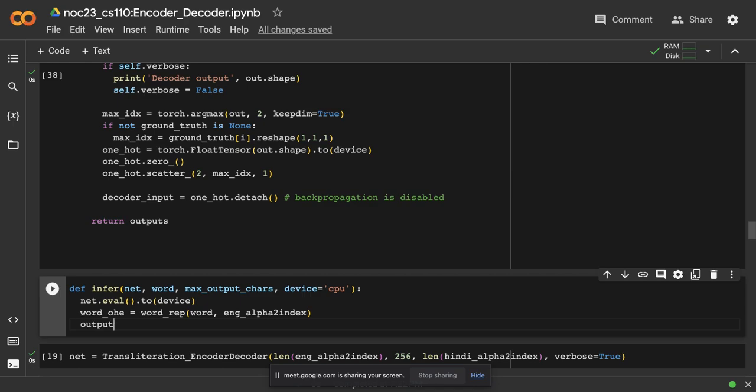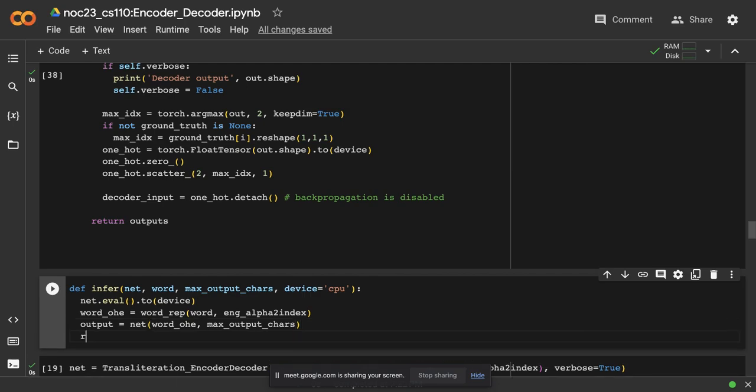And then we are predicting the output with net, word, one hot encoder, max output char, and just return the output.